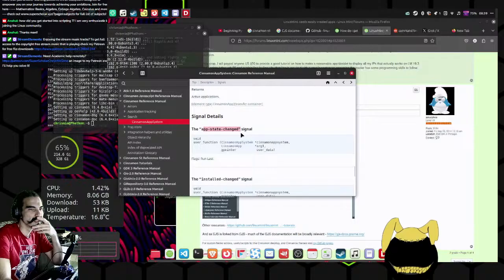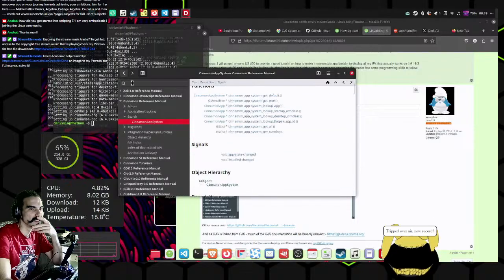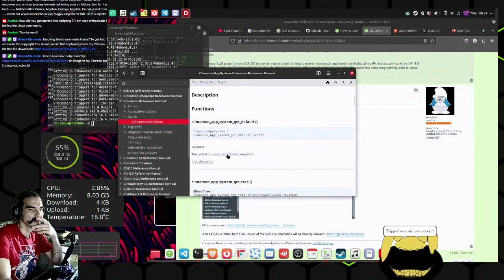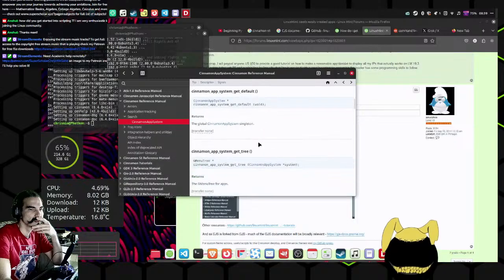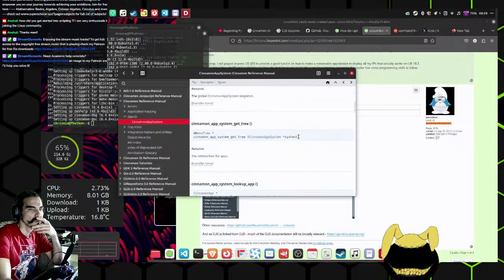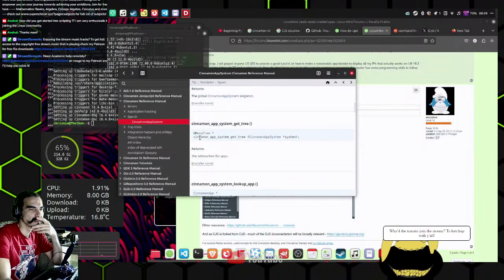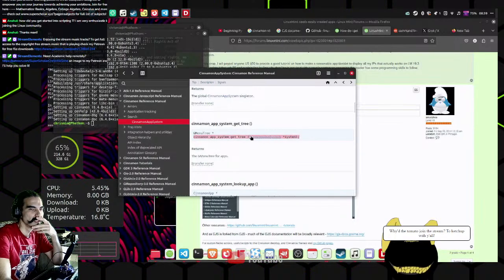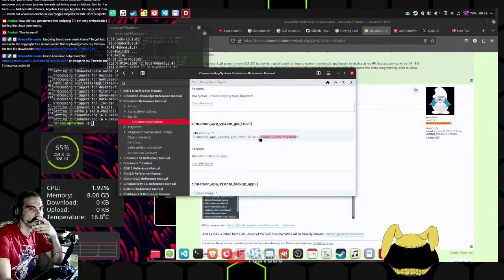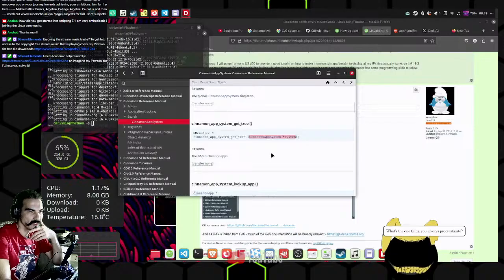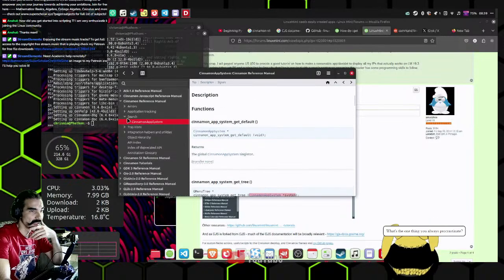That's a signal, so it has a little bit of a different functionality then. App system get tree. This will be a genuine function here. Cinnamon app system: you input a type of object defined as Cinnamon app system when you're creating something, though I can't tell you what it's used for.